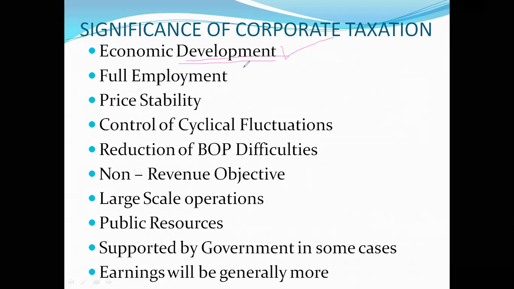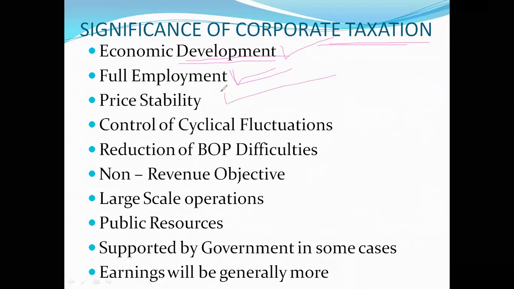With the help of taxation, the government will try to achieve the objective of full employment. Means government will establish various organizations, various companies, and carry out various operations across the country, across the state, to see to it that whoever is willing to get a job gets employment suitable to their qualification and technical ability.